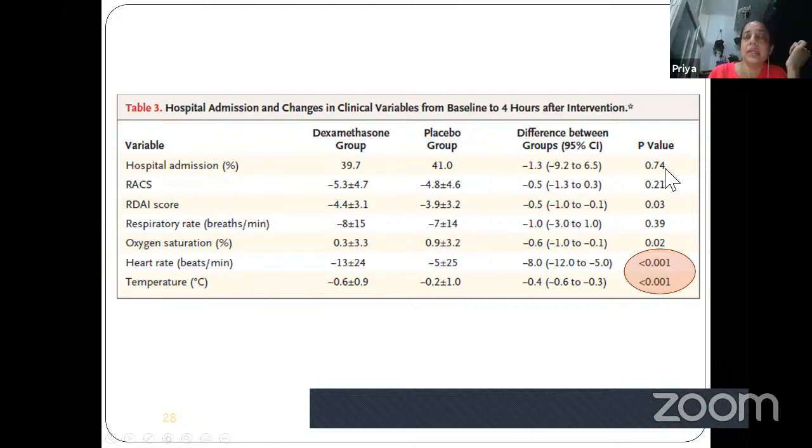And therefore, this result would not be considered statistically significant. But if you went down to oxygen saturation between the two groups, the p-value is 0.02, which means there is only a 2% probability that this difference is occurring by chance, and you're 98% confident that this is a real difference, which is acceptable, right? Because you want it to be at least 95% confident, and here you are at 98% confidence.